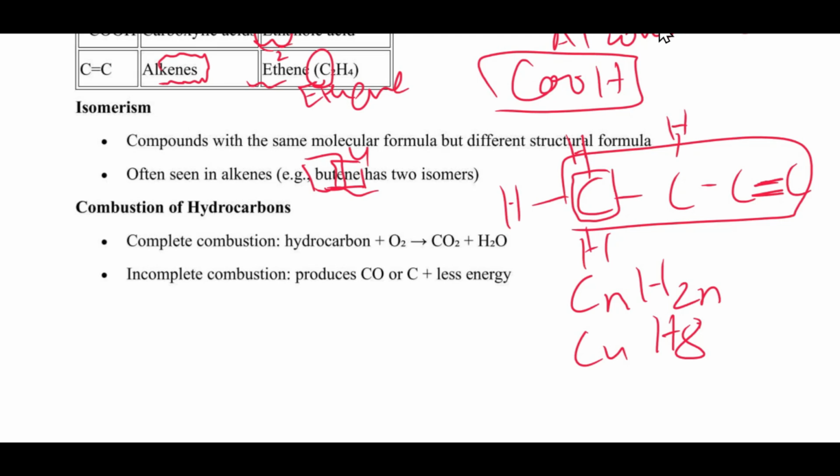Here we will have only two hydrogen because carbon can make four bonds. Now here we have already one, two, three, right? So we already have three bonds, so only one hydrogen will be placed here. So now the electronic configuration of this carbon is complete. One, two, three, four. Please be very careful when you are drawing the structure.